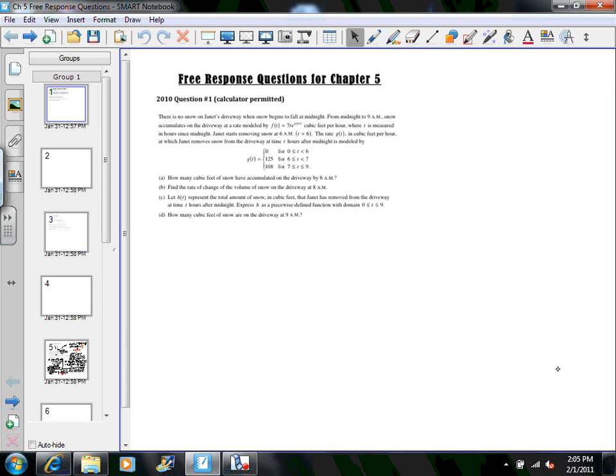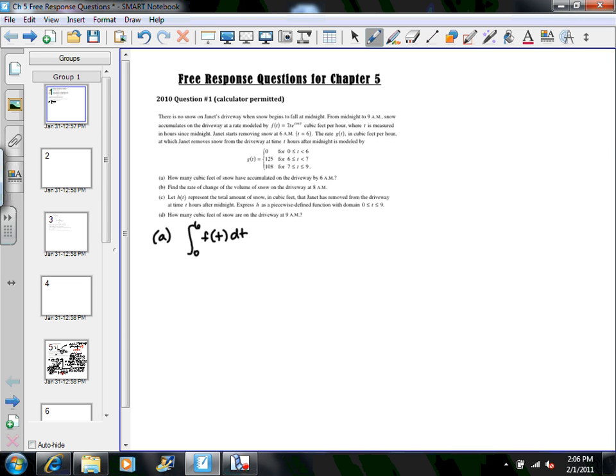All right, so basically that's a summation that you're trying to find, from 0 to 6 hours. So you can't just plug in 0 hours and plug in 1 hour, 2 hours, and so on, add them together, because the snow is accumulating every single second. So you need an integral. You need to integrate from 0 to 6 hours of f of t dt.